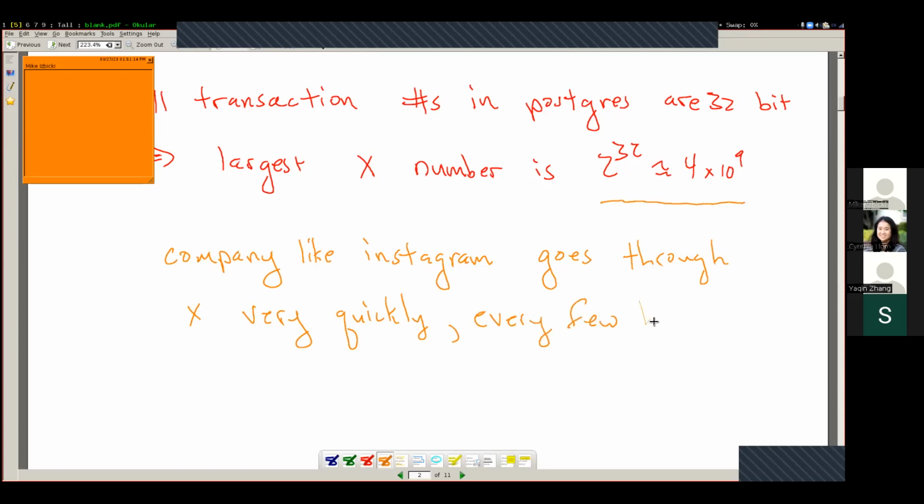And in general, even companies that aren't Instagram that have so many transactions all the time, everybody runs into this problem of running out of transactions.